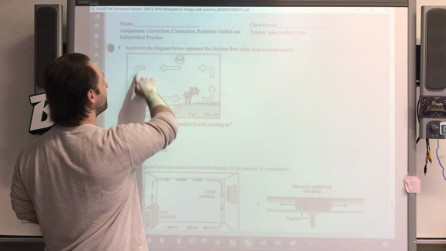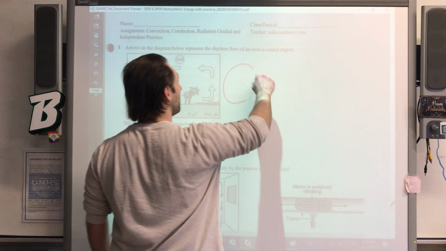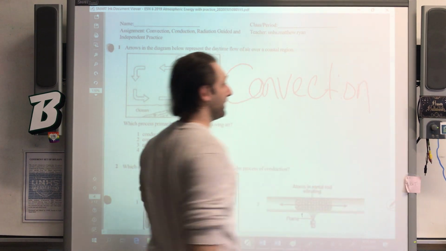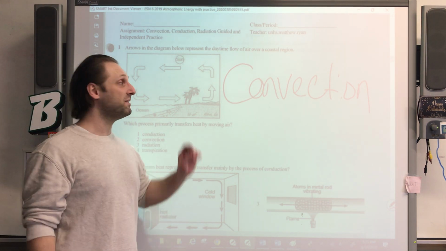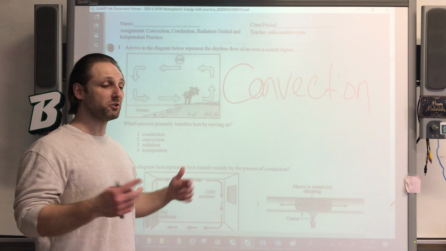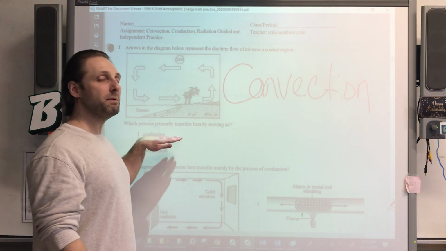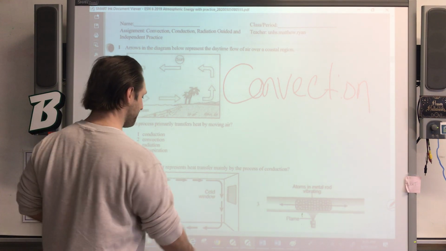We've got a bunch of arrows here representing convection. All right, so there's your answer. I think it's going to be important that you look at these pictures more and more and start to associate them with the vocabulary, and you'll be more likely to understand more in-depth, more challenging questions. Okay?